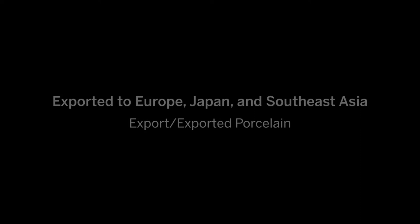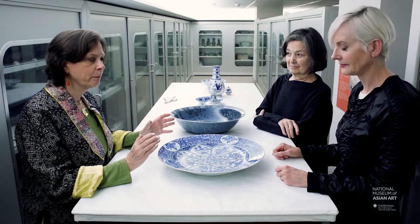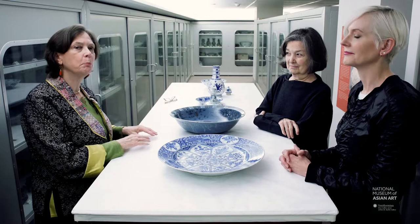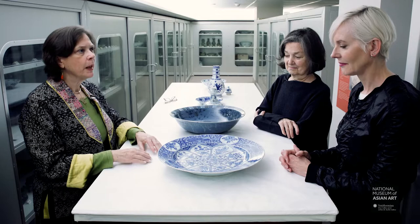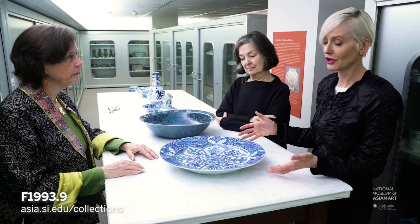One other point that's useful to make: in the 20th century, plates like this are usually called export porcelain, but perhaps it's more precise to say porcelain that was exported. Although this type wasn't hugely popular in China, there is a much greater crossover between domestic Chinese markets and what they also mass-produced to send overseas. So we're looking at something that was wildly popular at one time in Europe, but it was not exclusively made for just one market. So many of these pieces that we assume were just made for Europe incorporate a lot of really traditional Chinese designs and motifs.